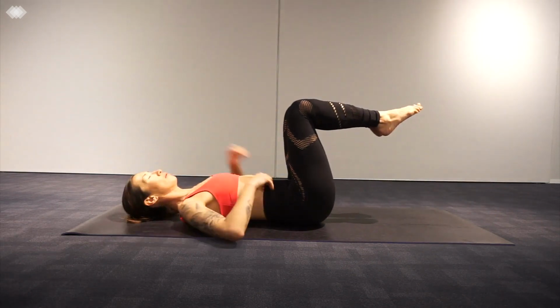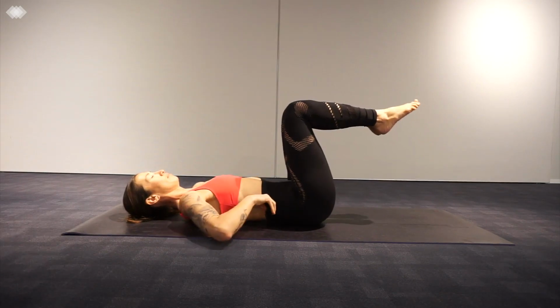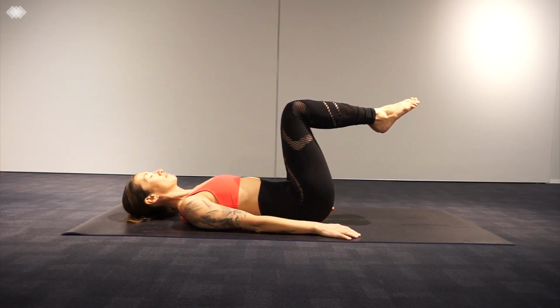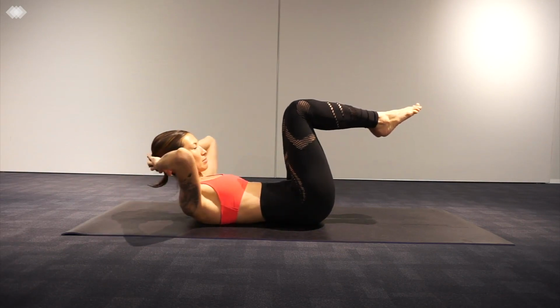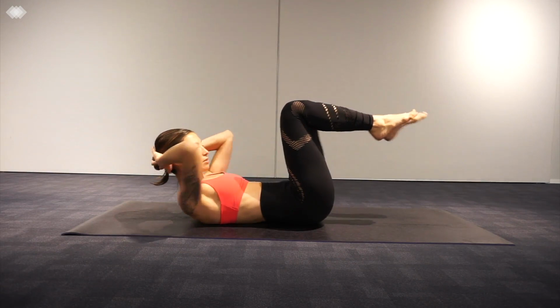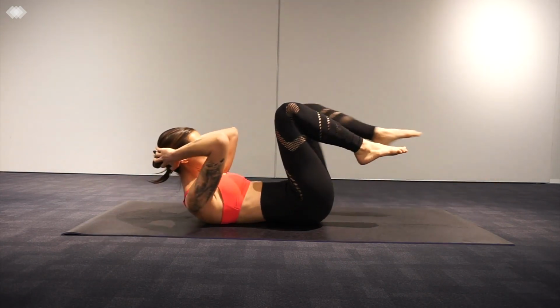Keep your legs at 90 degrees and check again that your pelvis is neutral. So a little bit of space between your low back and the ground while keeping your hip bones and pubic bone in the same plane. All right, inhale, engage pelvic floor. Exhale, curl head, neck, and shoulders off your mat and let's move into crisscross.